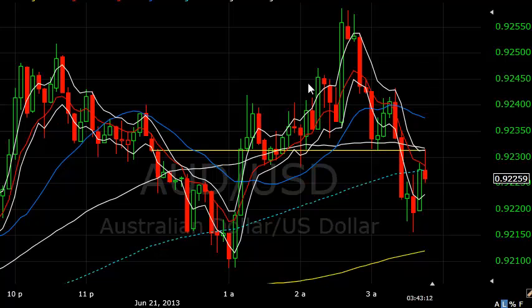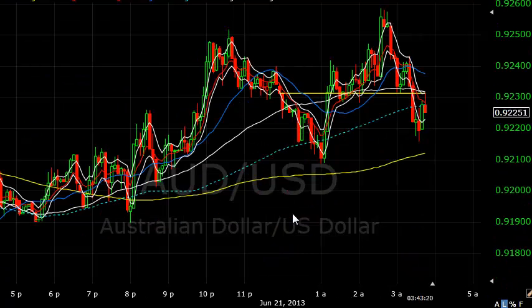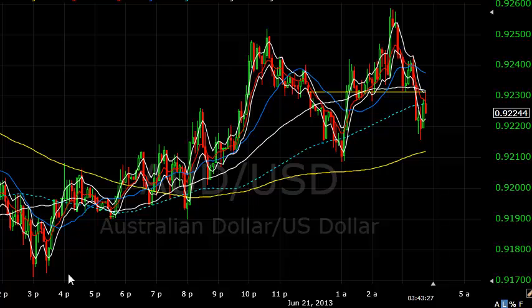Just looking at Aussie dollar here, we've got positive momentum on the hourly time frame, and I'm looking for it to just come down to the lower band here with this consolidation, and hopefully that's going to be it. I'm going to have a fairly tight stop on it, so it won't be a big stop out if it does, because we have got a bit of a trend line going on here, if we can see. And if it wants to do a trend line break, it could have a bigger move.